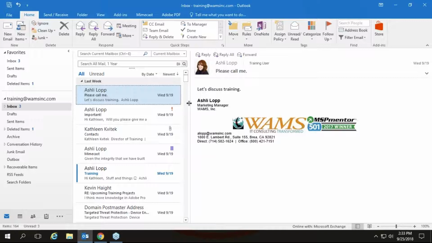And we also have two search bars that I want to explain to you. WAMS uses a program called Mimecast that incorporates with your Outlook mailbox, and that is why I have two search bars here. I'll be using the regular Outlook mailbox search bar, which everybody should have, but just so you know what Mimecast is, it's an archiving and security and continuity program. WAMS uses this and also provides it to our clients because it's a powerful searching and archiving tool.